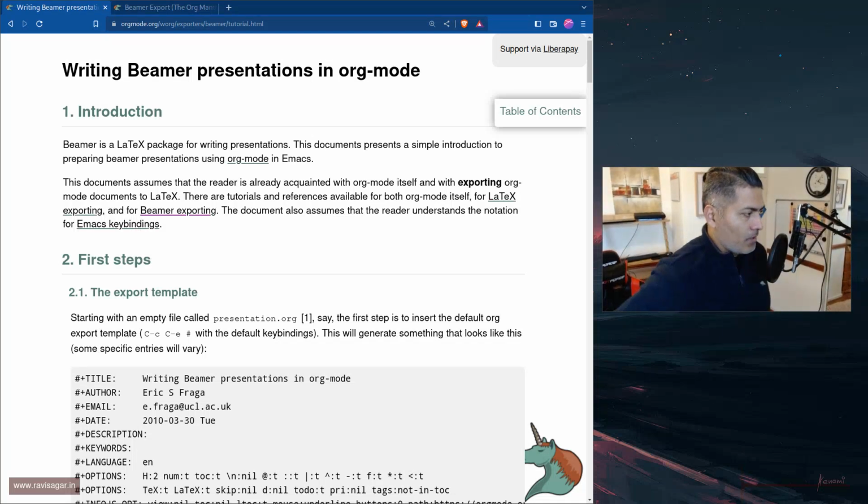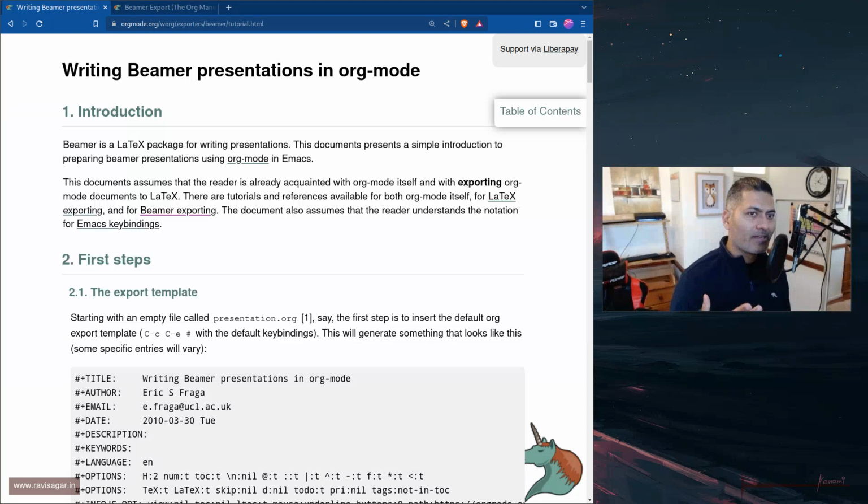Hello everyone. So I never really used Beamer for making presentations, but today I thought I'll probably just give it a try. And one of the main reasons for not using Beamer was that it was a bit too complicated. I mean, it is not that complicated because we are anyway using org mode, which is not a simple tool to use. But I was not really willing to spend a lot of time on learning yet another thing on top of Emacs, org mode, and LaTeX.